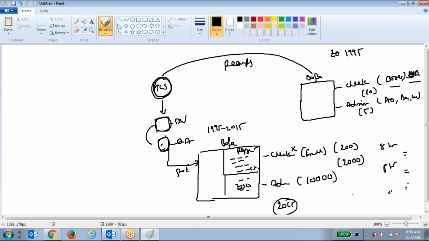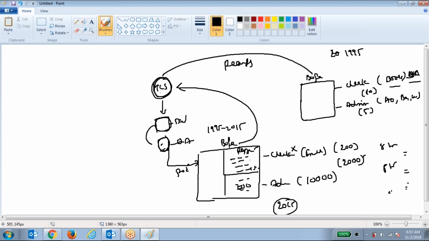In 1995, we had a problem: we were taking more time to do the business. That is the reason TCS gave the solution called a software application. With this application, we are doing business fast, but in the same way, customers also increased fast. Because of more customers, we are not able to do the business properly. That is the reason Bank of America approached TCS again in 2015. In 1995, they approached and got the solution, but the solution is not working now.